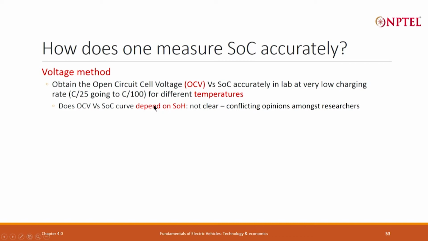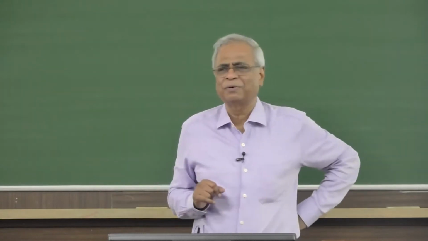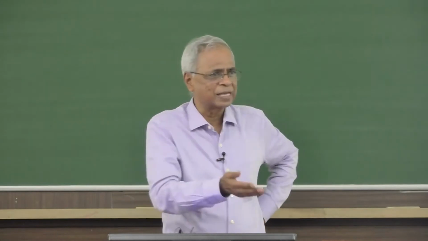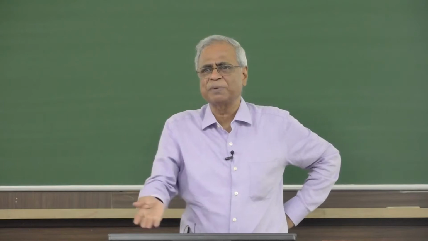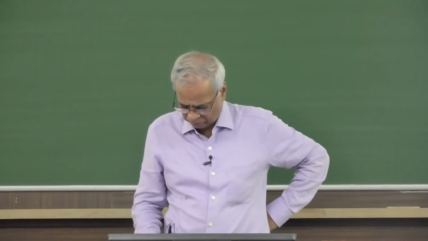The question that I am asking is, what is the state of health? If it is a good battery, nearly 100%, we will get one OCV versus SoC curve. If the battery is getting deteriorated, we will get another. This is not clear from the literature. In fact, this should be an important exercise that you should convey to Sushant. He himself should do enough experiments and do this measurement, and get your data.